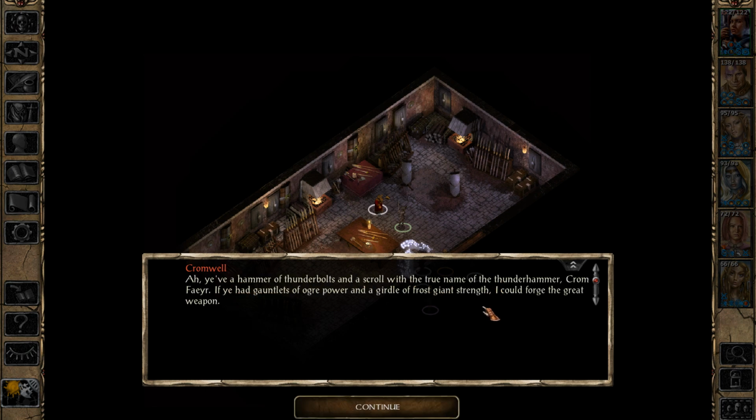Hammer, Thunderbolts, scroll, the true name of the hammer. You can forge a great weapon. Yep.